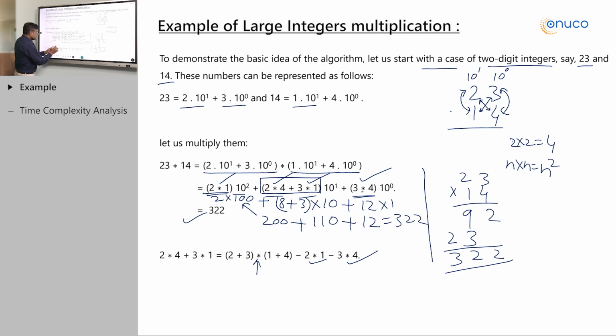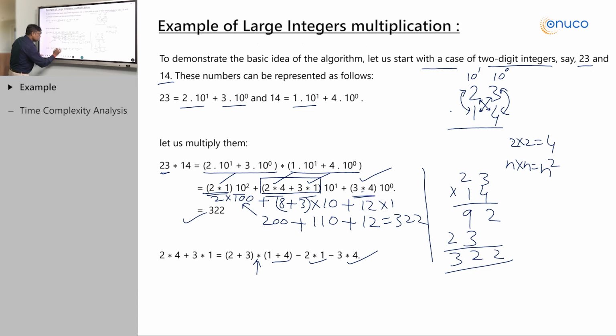So how is it done? We are going to add these values, 2 plus 3, and for the second values, 1 plus 4. We have added, now multiply. After the multiplication, you subtract the known multiplications. Why? Because this is the value of a plus b, or you can say a1 plus a2 times b1 plus b2, right? So how will the multiplication of these values expand?